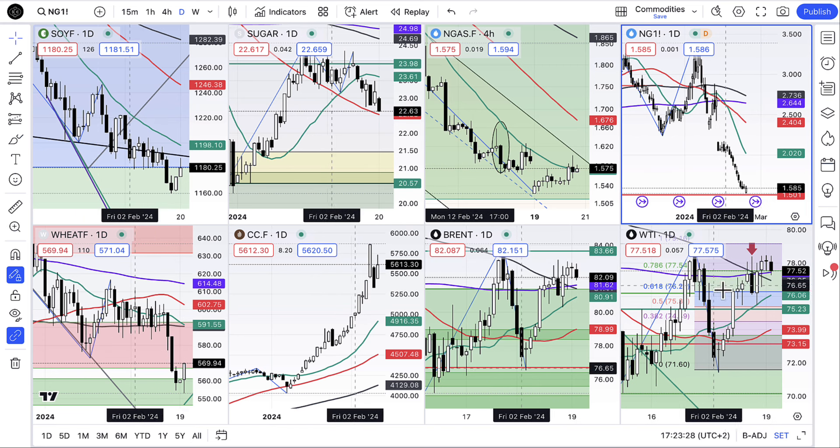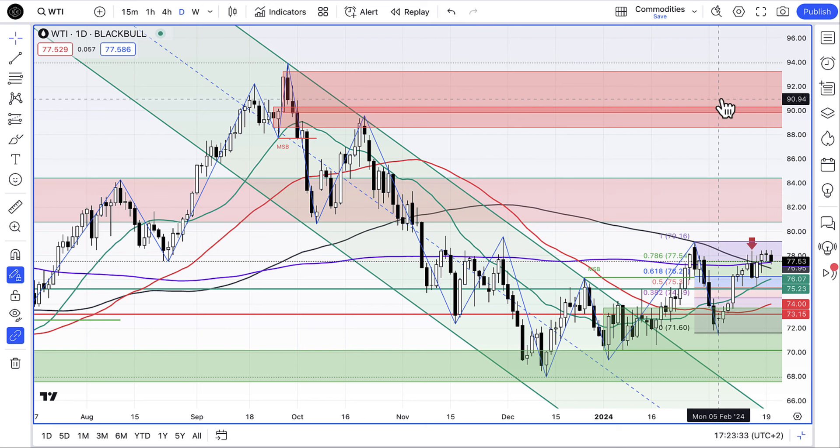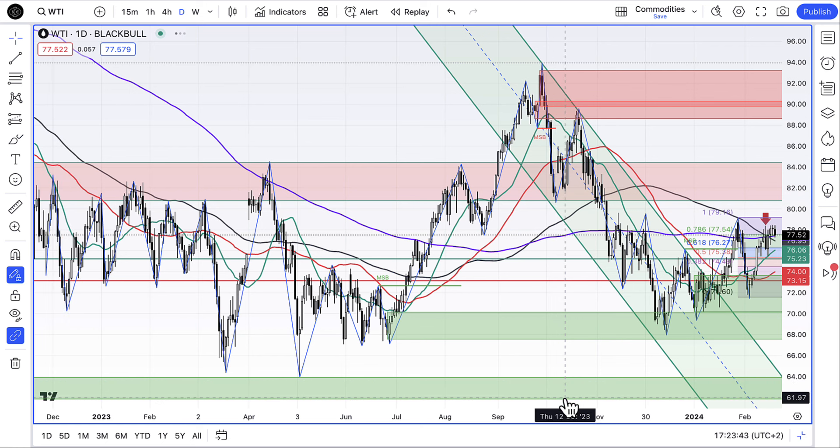Sticking with energy — we're short on WTI and that's just beginning to roll over today, which is good news. I'm willing to add into these levels once again. That's our short entry position; we're looking for a move down through these order blocks and support levels to the next one, which is below $64.